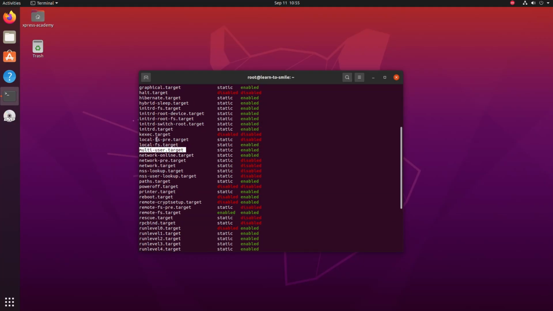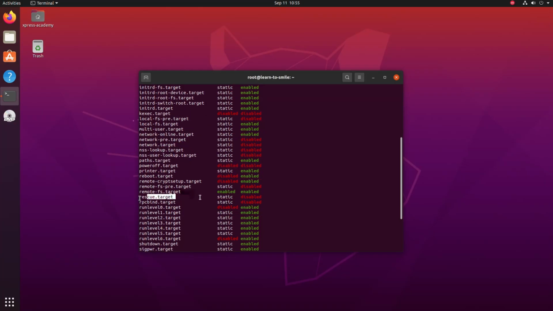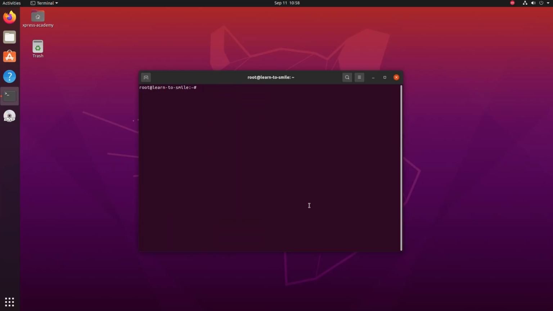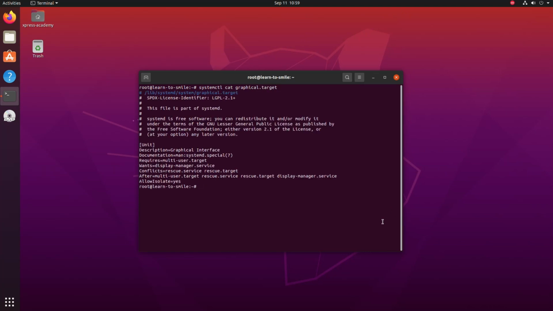Alright, let's check out the configuration for graphical target. You can do this by running systemctl cat graphical.target. You can see the description of this target here, which, as you'd expect, is a graphical interface. You'll also see what it depends on to run.